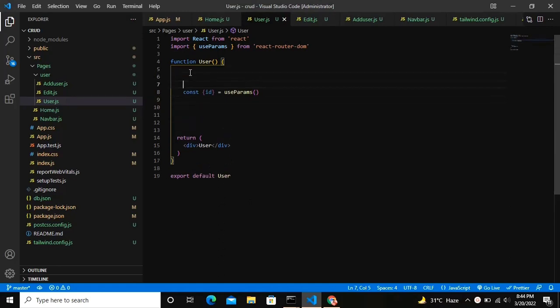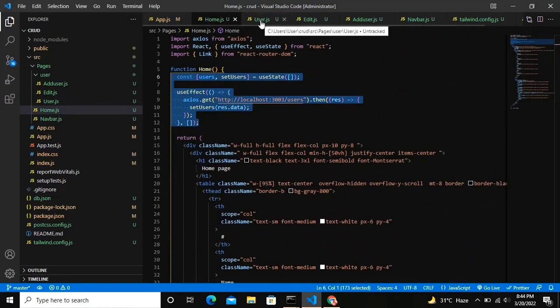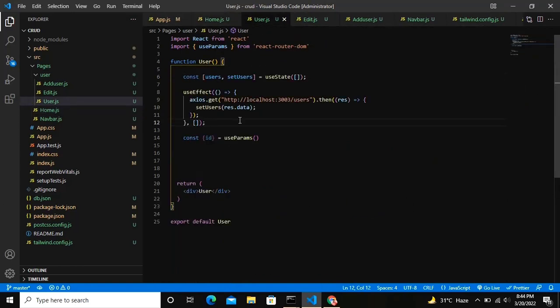Now we again need that particular thing, that useState and this thing. So I'll copy just from here and go to the user.js and just paste it down here. There will be a little change with that. Now we have the user, so we will use it like a user here, not the users.